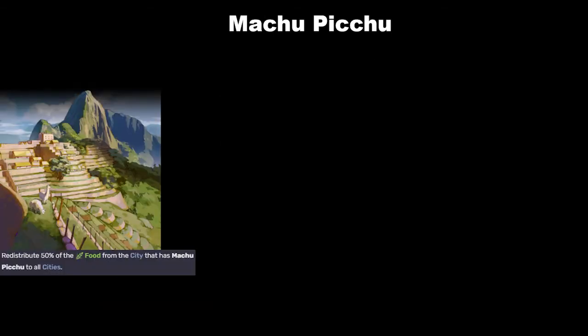So that out of the way, let's talk about our very first early modern era wonder, which is Machu Picchu. And Machu Picchu is a little bit deceptive. The effect of Machu Picchu reads, it redistributes 50% of the food from the city that has Machu Picchu to all cities. When you're reading this, what you would think it means is that if a city is producing 200 food and you build a Machu Picchu there, it will evenly distribute 100 food from that city to all the other cities. Instead, what it actually does is it gives all your other cities 100 food.